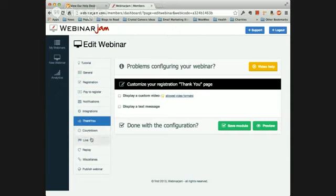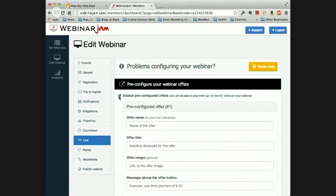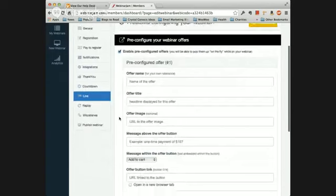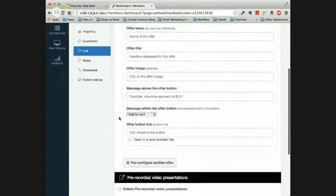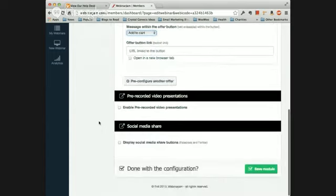There's a countdown, obviously. No one is asking questions about the countdown. Lots of people are asking questions about the live room. So in the live room, you have an option to enable pre-configured offers. A pre-configured offer is a button that will appear in your sidebar to let you do things like add to cart for sales, but also things like get started or show me more. One of the things that people are asking about is how to send people to a PDF. I'm going to show you that because I have one of those pre-configured in today's chart, but I will show you that a little bit later.